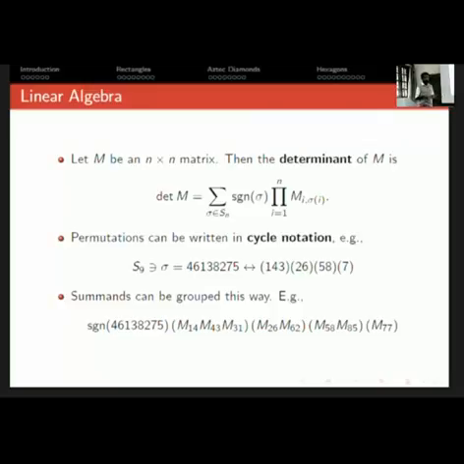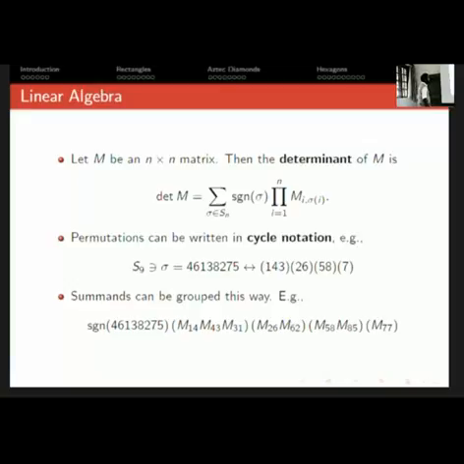So this includes ingredients from linear algebra, and I know that Professor Krishnapur has given you a 2-hour lecture on linear algebra, so you know what a determinant is. He has assured me that he has told you. So suppose M is an N by N matrix, then this is the formula for the determinant. The important thing for me is that it's a sum over permutations. For each permutation there is a sign, and if sigma is a permutation, you take the product over entries i, sigma(i).